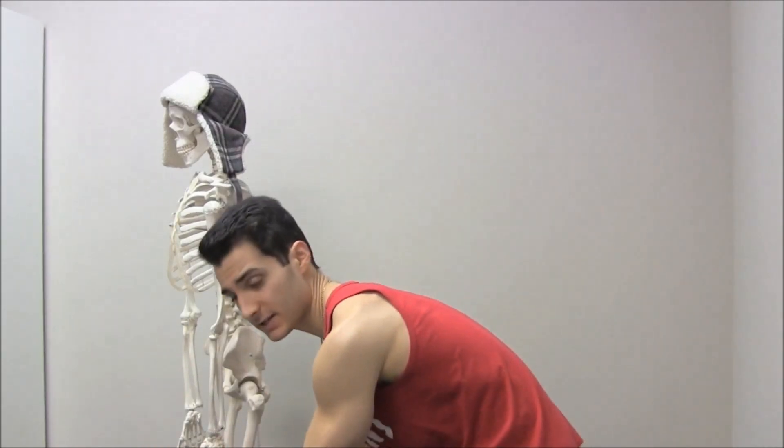Be sure to keep that hip hinge locked in while you're performing your lifts, but also in between your lifts — it's very important. If you lock in a perfect hip hinge, do your deadlift, finish your set, and then bend down without the hinge to put more weight on the bar, you're still putting a lot of pressure on your back. Always keep that hip hinge — not only during the exercise, but before it, after it, and throughout your entire day.